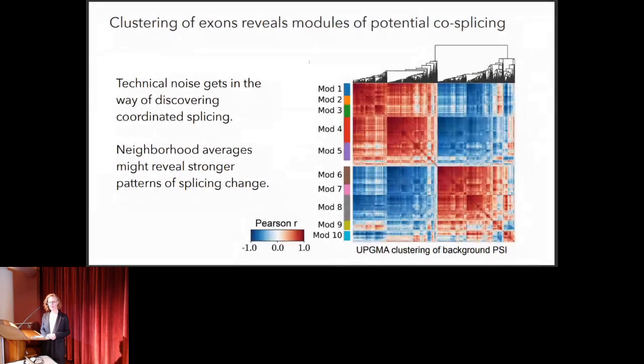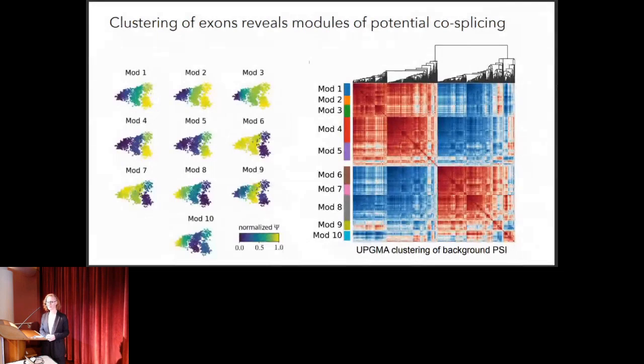And we saw a number of clearly defined modules of different splicing patterns. So I've colored that same three-dimensional PCA of the cells by the different modules that were automatically pulled out of this clustering method. And you can see that they follow several predictable patterns, things with low inclusion in the early stages, things with high inclusion in the early stages, and also some more interesting ones at the bottom that go up and then down or have differences in different subregions of this plot. So these are the modules of co-regulated exons. Each module here has at least 30 exons that seem to be behaving in a similar way, and there's a small handful of exons that didn't fit into any cluster.